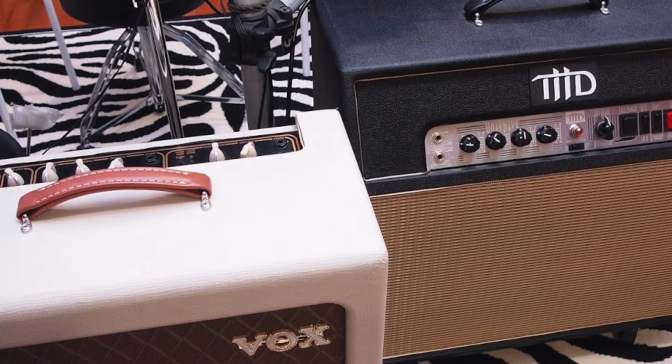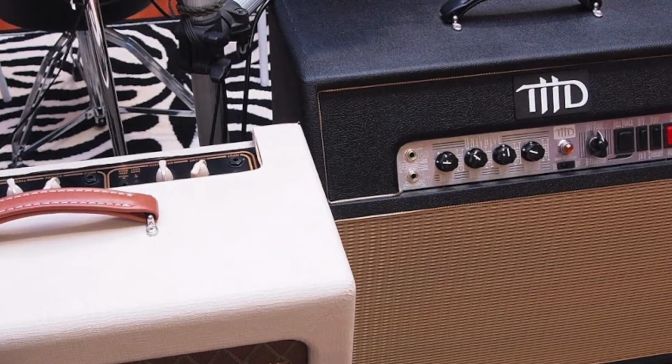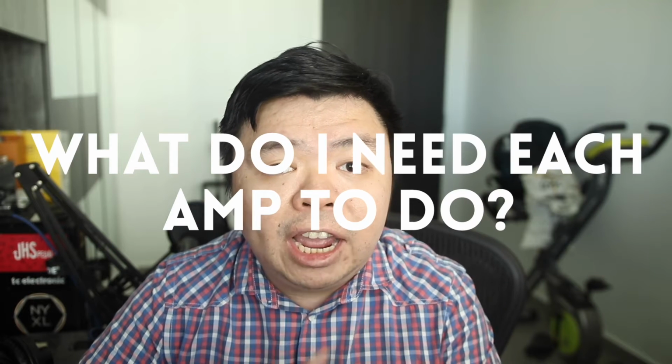I've owned two physical amps before, a Vox AC15 and a THD Univalve that I played in stereo. One was for chime and the other was for grind, and while each was a magnificent tone beast, when they blended together, the tone was glorious. So the starting question that you should be asking before embarking on a blended amps patch is, what do I need each amp to do?